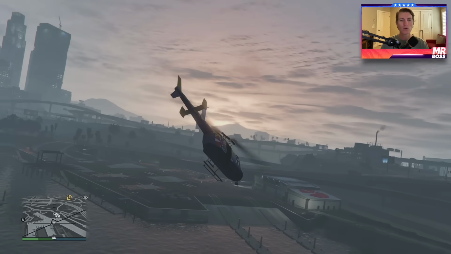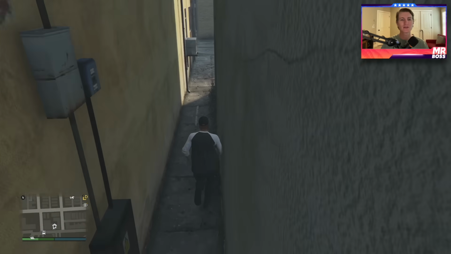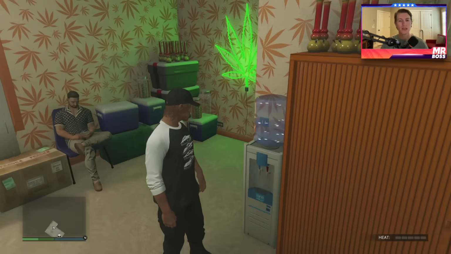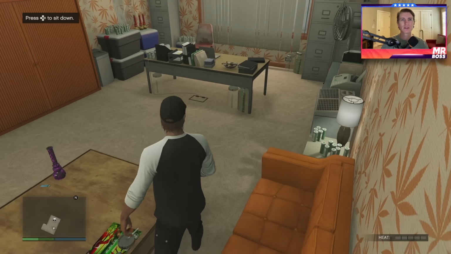Then as far as Smoke on the Water, I feel like this has the least amount of stuff that you can ultimately do. There isn't anything that you can do at the shop. The only thing that's different here is you can, of course, take a hit from the bong and smoke some weed. But everything else remains the same. The heat removal is on the weed delivery, money laundering work, and Mr. Faber work. All of that is the same.